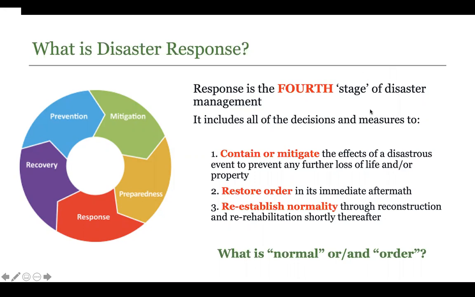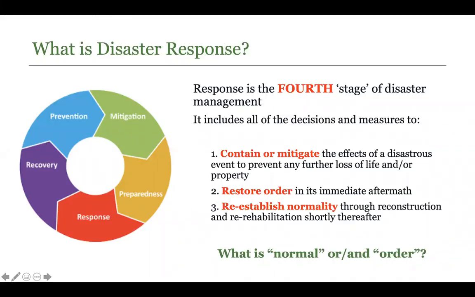participant. We're just talking about the differences between the response period, the preparedness period, and the recovery period, because these things do tend to blend from the agency level. So again, we're talking about the quote-unquote fourth stage. These stages can be broken down into more nuanced stages, but they can also be combined. Many organizations or even response efforts don't necessarily bring this into mitigation, preparedness, response, recovery, prevention. I would say prevention and mitigation are often left out. But in our context, we're talking about the fourth stage of this particular model, which includes response.